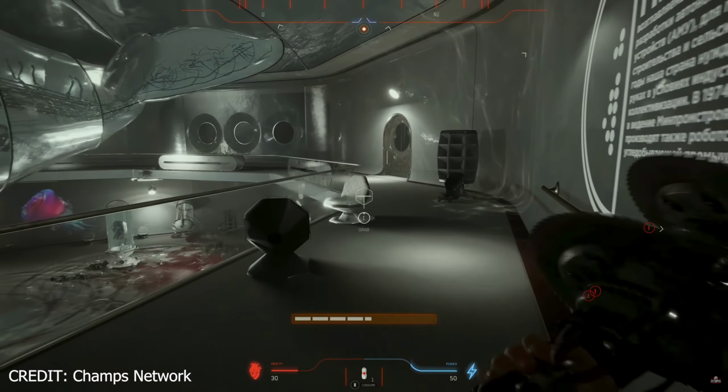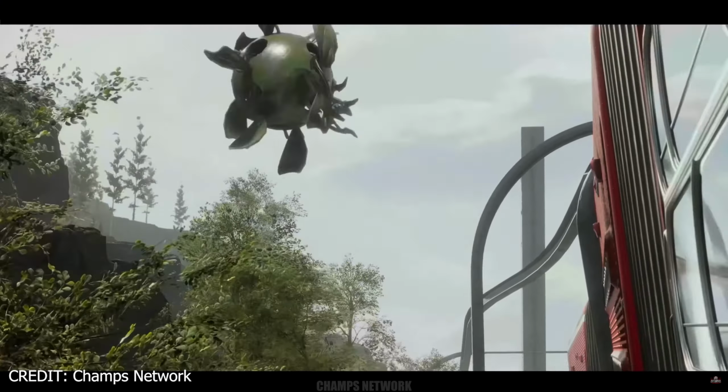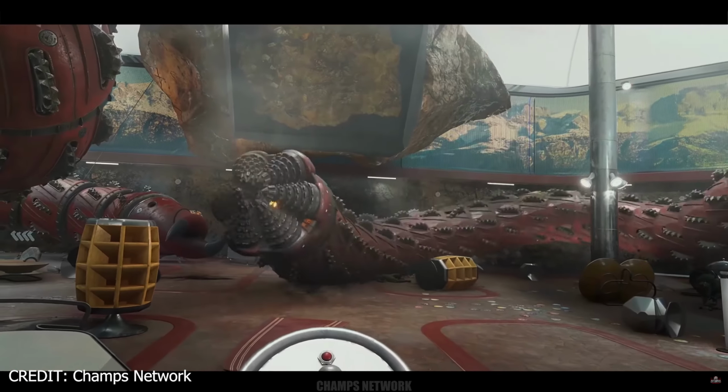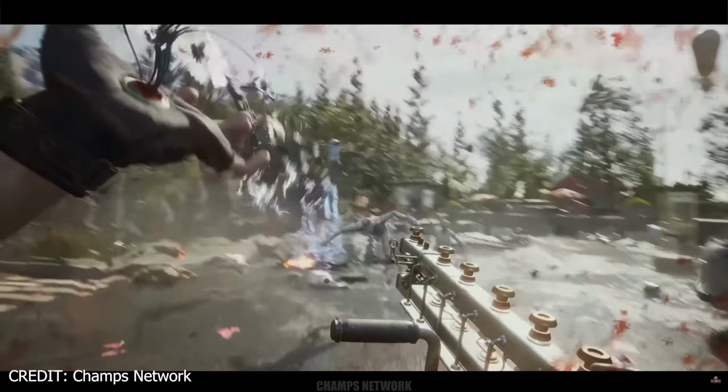There's also one more thing I found interesting. Their investors are Gaijin Entertainment, Gem Capital, and Tencent, and their hardware partner is Nvidia. These are major companies, Gaijin being the massive game developer behind War Thunder and Enlisted, Gem Capital and Tencent being huge investment companies, and we all know Nvidia. But this is what gets me to think that with the amount of investment and support, there's no way Atomic Heart shouldn't be able to deliver what they've been promising over the last 5 years.